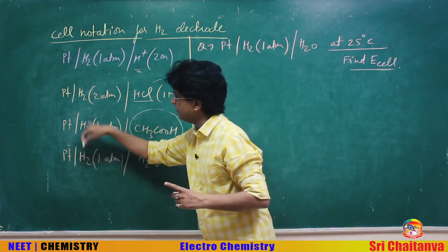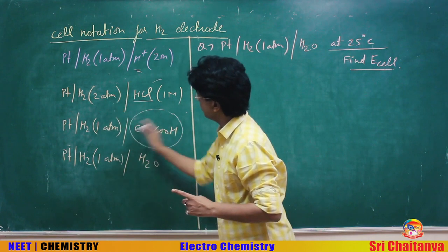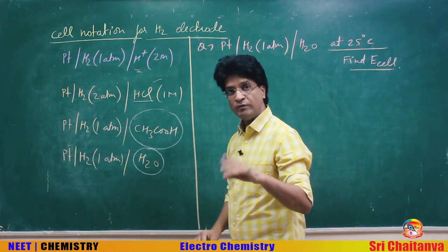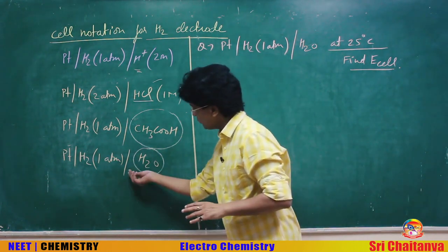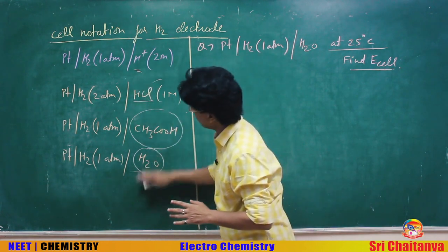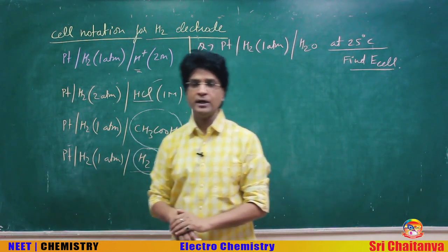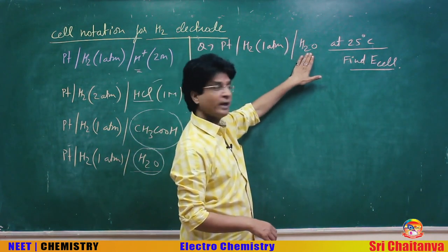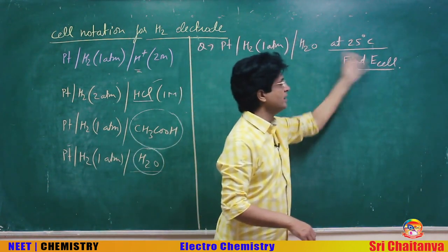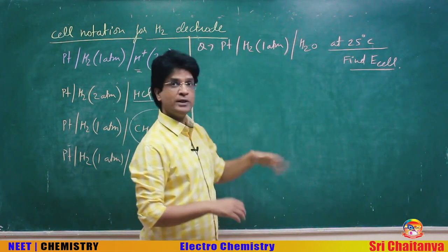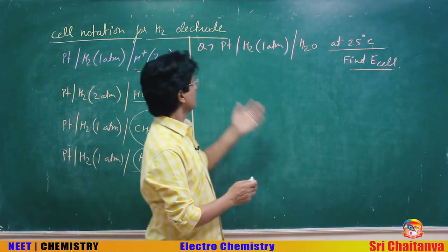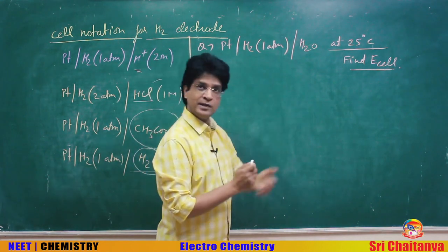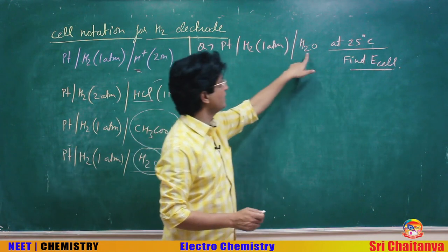Whenever you find hydrogen gas over there, the remaining part will be the source of hydrogen ions. Okay. Similarly, H2O also dissociates to give you H ions and OH ions. So H2O is also a source of H ion. This last part will be the source of H ion. 4 years back they asked a question in NEET: platinum, hydrogen and H2O at 25 degrees Celsius. They were asking you the E cell of this cell. Now, many students were not able to solve this question that year. The reason being, they were just fighting over where is the H ion concentration, what kind of cell this is. I'm telling you, once you see hydrogen gas, this will be the source of H ions.